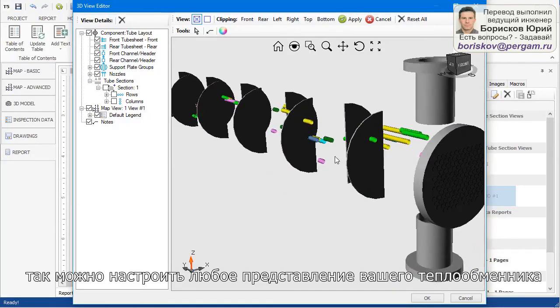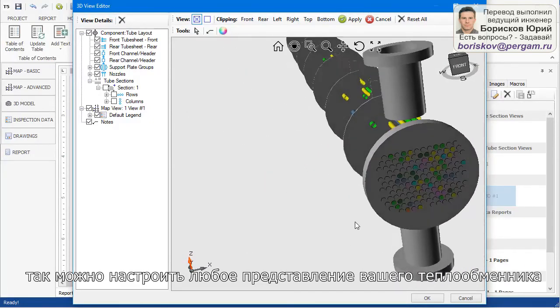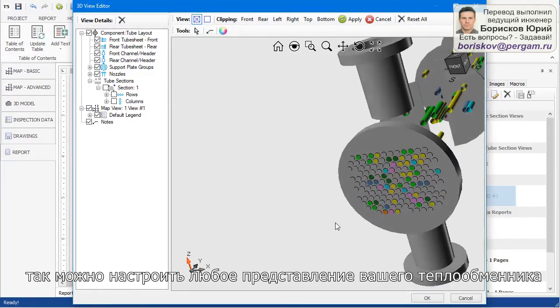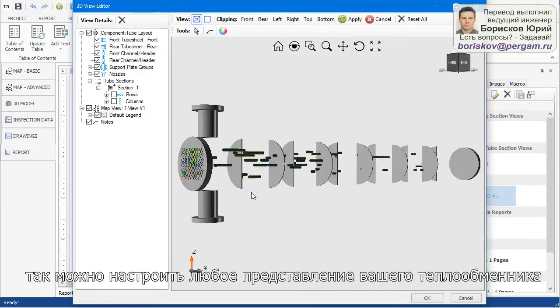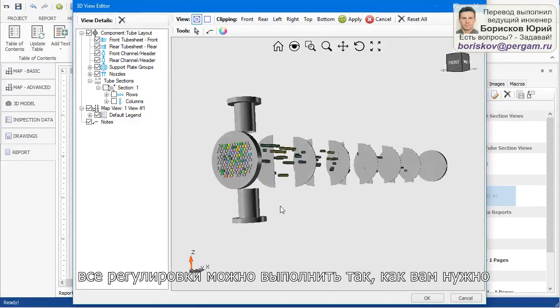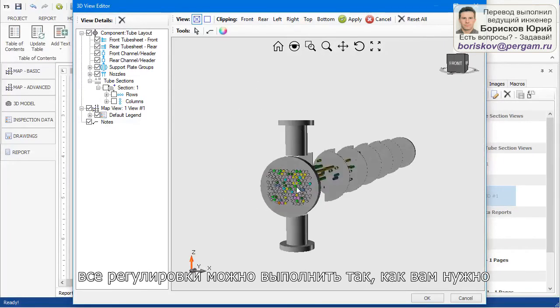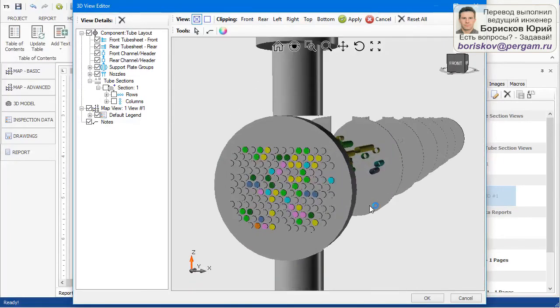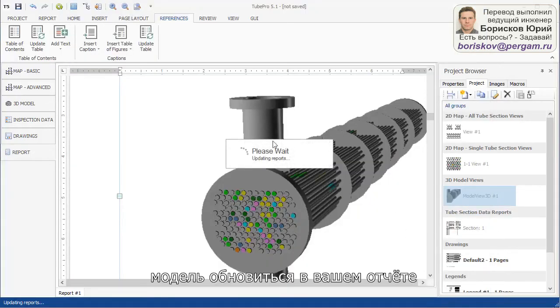So all kinds of configuration you can do to fine-tune the representation of your tube sheet. It's up to you to adjust it the way you like, and once you're set, you can click OK, and that view will be updated in your report.